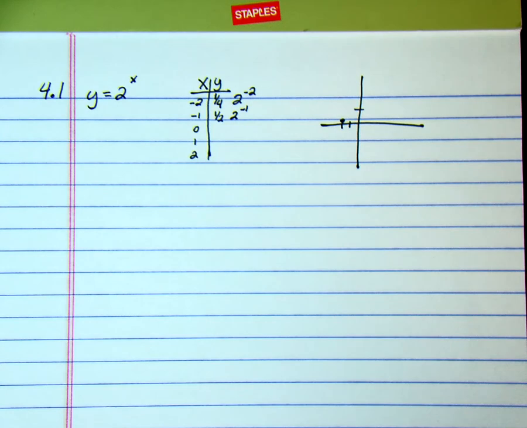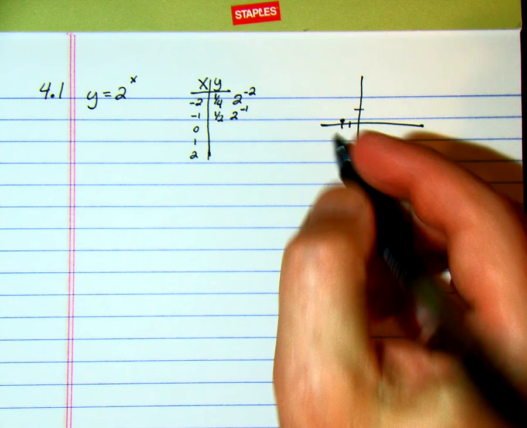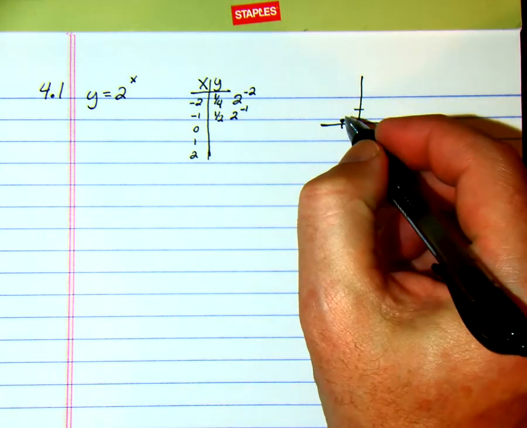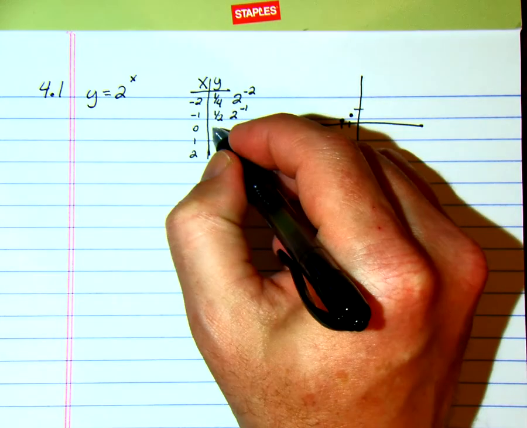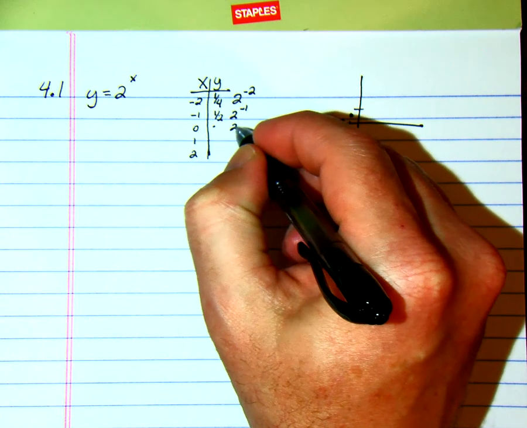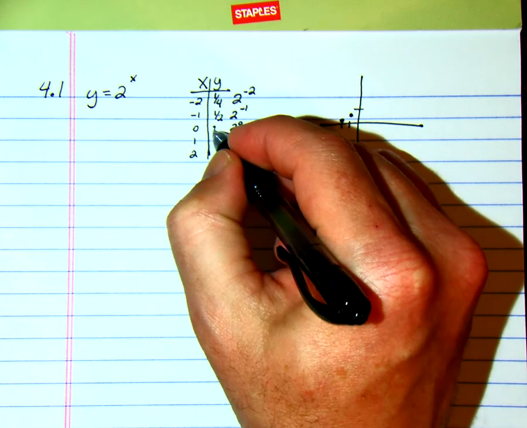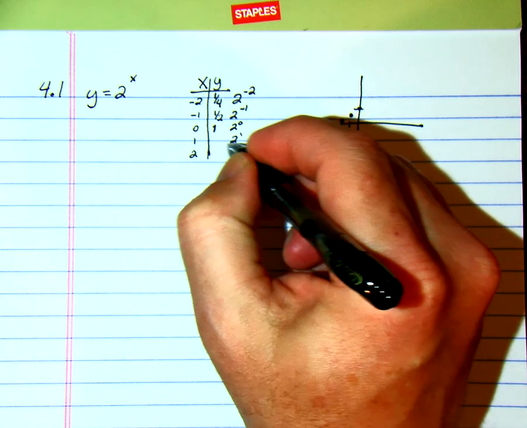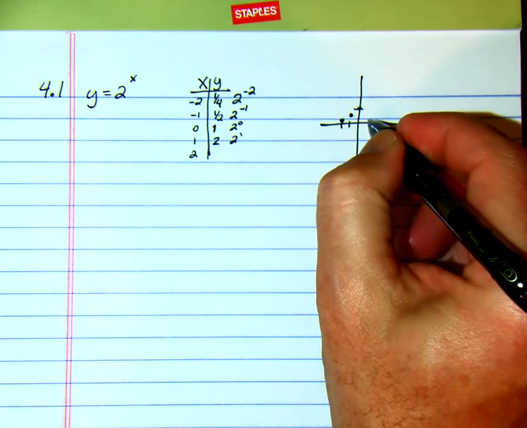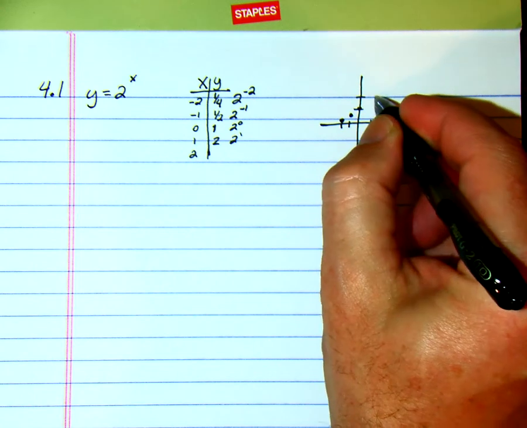Okay, I need to put this on a different screen because I can't see what this looks like, so sorry. Okay. And then, sorry, at -1, it has a value of 1/2. So the next one, we're going to have 2 to the 0 power. Anything to the 0 power is 1. So we're looking at that. 2 to the 1st power is just going to give me a 2. So at 1, it's going to have a value of 2.